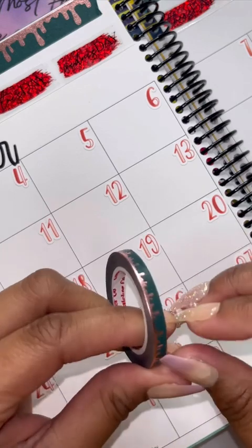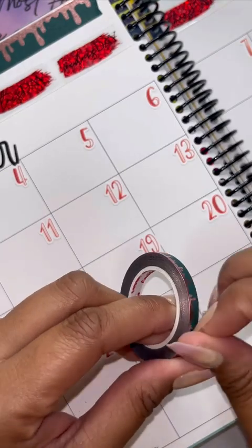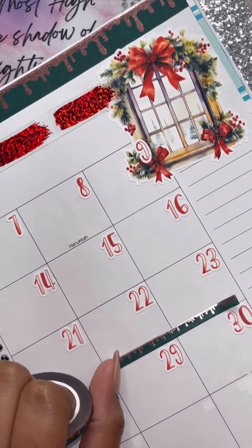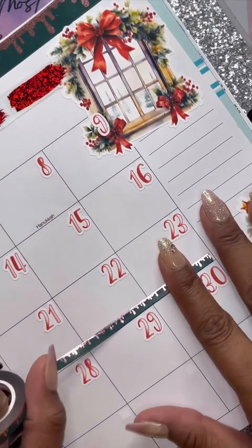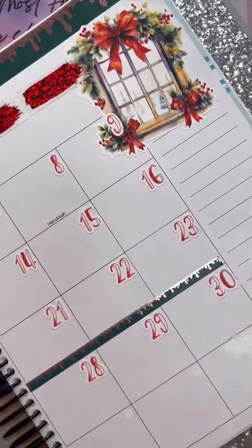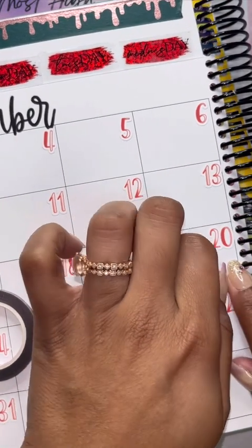And I'm going to use that dinner washi to also mark those weeks as well, which they're out the week before Christmas, the week of Christmas, and then like the 1st, 2nd, and 3rd of January. They're out like 2 weeks and a half. So yeah, that is interesting. Let me see, because I don't think I left that like that. Yeah, I think I ended up moving something. But I will say, looking at the spread now, I am happy with how it turned out.